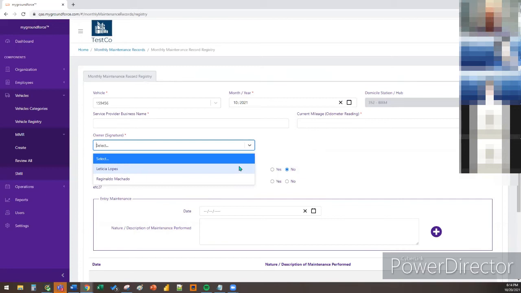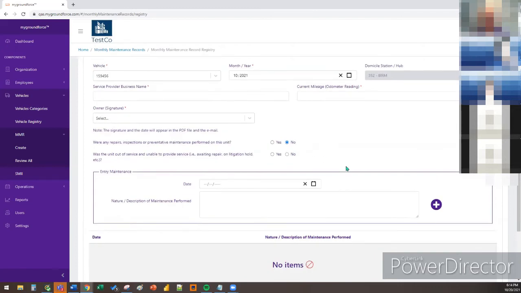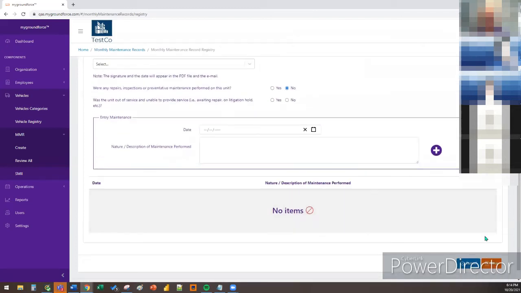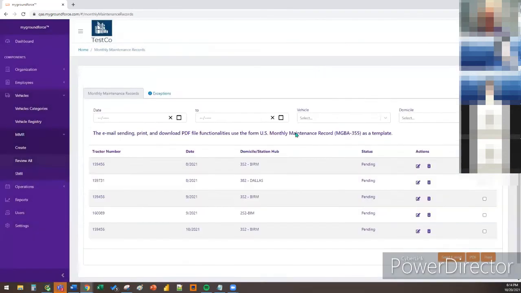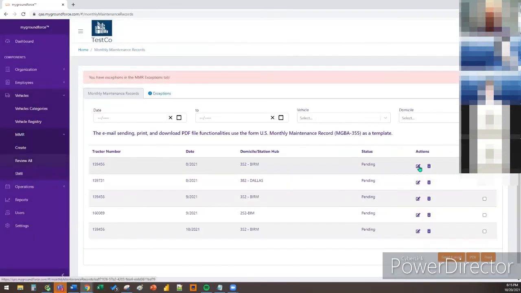Okay, so if you scroll down, then you see the save button. And when you save it, it will go into the MMR queue. Okay, and here it would be. So what you can then do is select all the ones going to Burn and email them to Burn, right? In this particular case. But nobody wants to do these things manually, right?